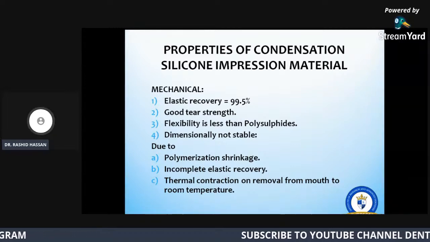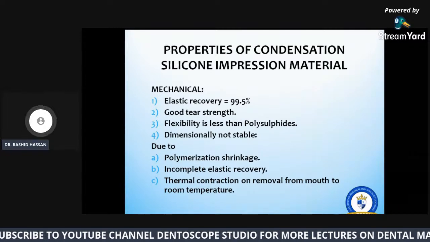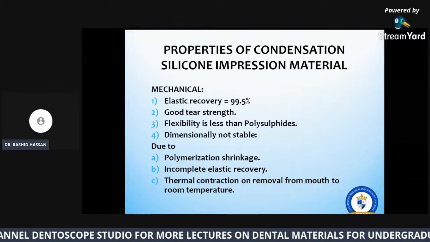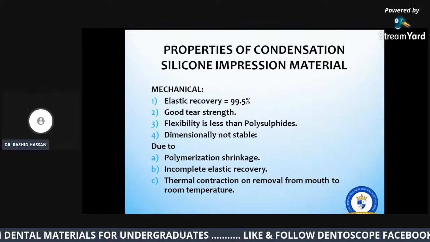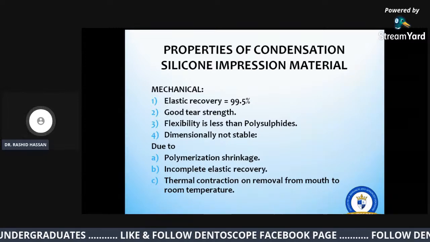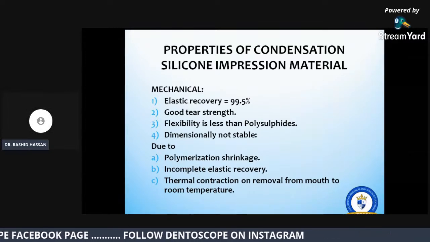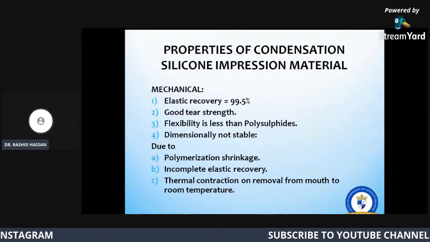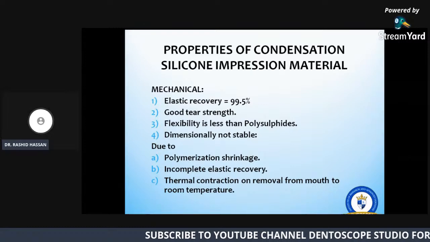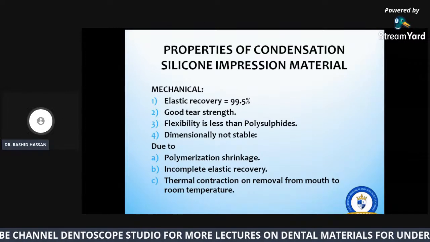For example, if you want to make a partial denture, you might have seen those metal clasps. Well, they are going to rest there, right? And these undercut recordings are also important for the stability of the denture. It is there for the interlocking of the denture. So, if it is not recorded, it's not going to reproduce on the denture, and the prosthesis that's going to be formed is not going to stay in the oral cavity.